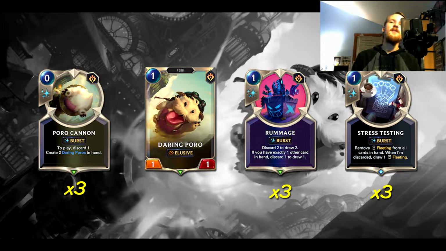And just in general, Rummage is a big part of how we can level up Twisted Fate so fast. It draws us 2 cards for 1 mana. That's incredibly easy for us to do and incredibly powerful. Even more powerful when you combine it with the next card, which is 3 copies of Stress Testing.